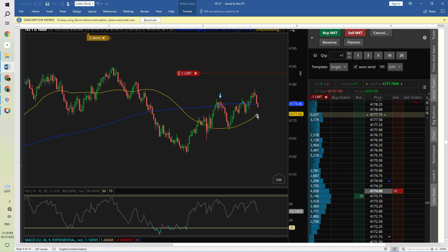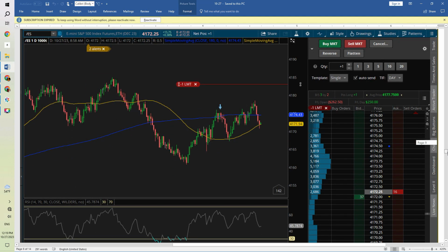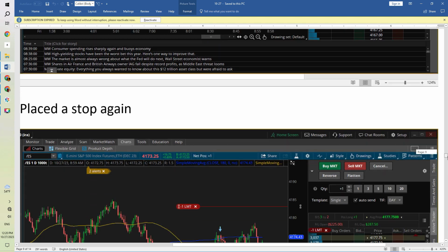So looking at this screen, I made a determination that when it got down to that gold SMA, which by the way is my 50 SMA, I wouldn't be surprised if it got down to that point. It matched the lows over here. But if it went down much farther than that, I would start to get worried. So there it goes. It bounced off of that point. It's showing that perhaps it may make a turn. This could just be a little bit of a zigzag and it may drop further. I wasn't really sure. Watching it cautiously here.